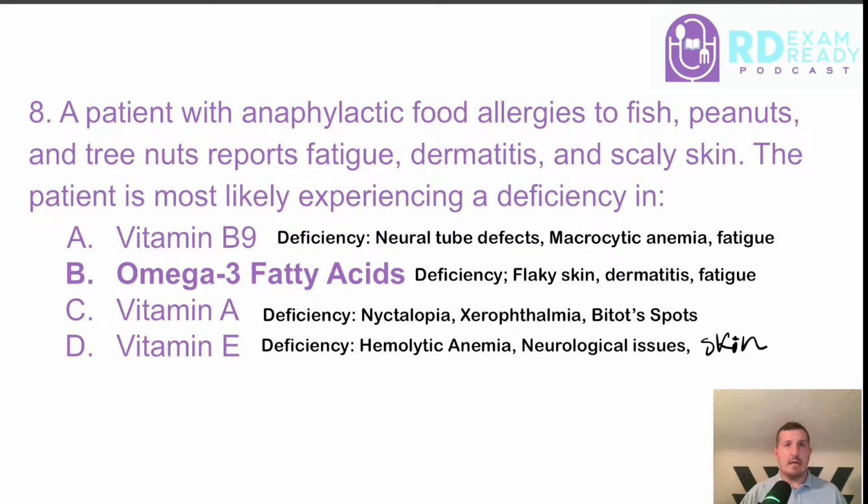If you chose vitamin E, you didn't make a bad choice. It's just a choice between the two best answers. So don't kick yourself if you chose D. You didn't choose anything bad. It's just putting together what the best answer is. And if you were out there and you were able to get rid of answer A and get rid of answer C, guess what? You know some really good stuff here, RD to be. You really know what you need to do for these types of questions. It's just fine tuning a few of those small pieces like the omega 3s there. Okay?